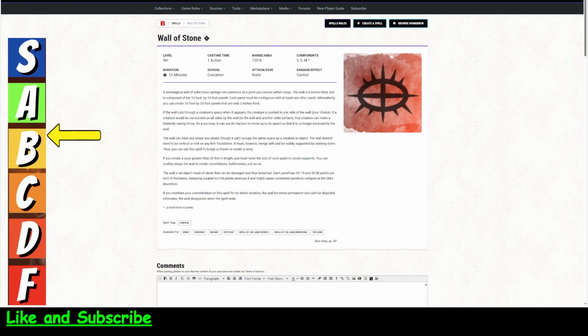So the wall can have any shape you desire, though it can't occupy the same space as a creature or object. The wall doesn't need to be vertical or rest on any firm foundation. It must, however, merge with and be solidly supported by existing stone. Doesn't say what kind of stone. It just says stone, which means that because of the asterisks in the duration, if we make this permanent, then we can create more walls that are supported by this wall. Thus, you can use this spell to bridge a chasm or create a ramp.